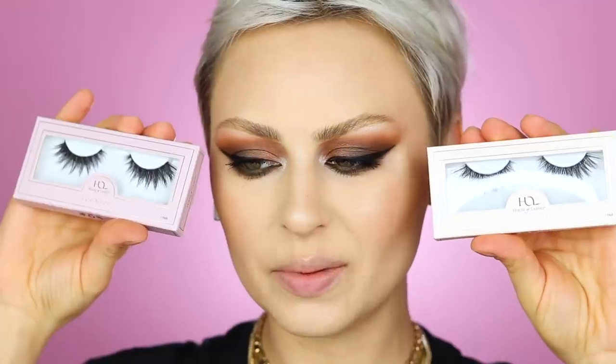Lashes. So my favorite drugstore lashes are the Ardell Faux Mink Wispies. Killer. I usually have a stash of them. I realize this is super annoying because I'm like, oh, drugstore, and then I don't have any. But anyway, some other affordable lashes that I'm gonna use are either the House of Lashes Iconics or Iconic Light. I think I'm gonna use the Iconics just because I haven't used them forever. I also love the Ardell Naked Lashes.